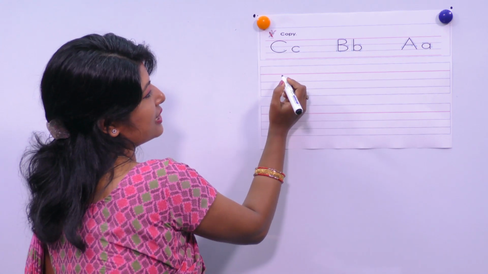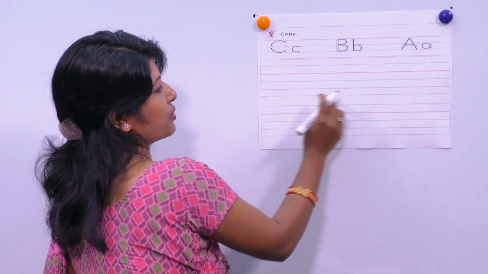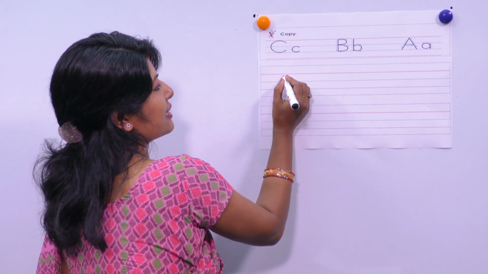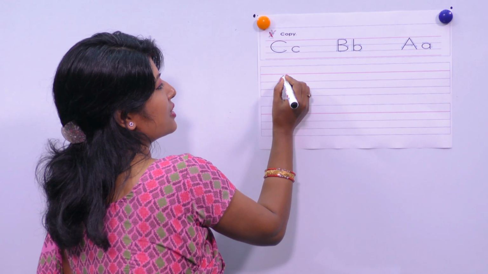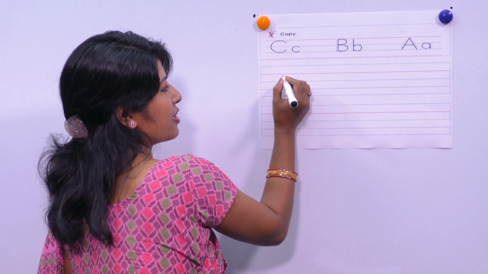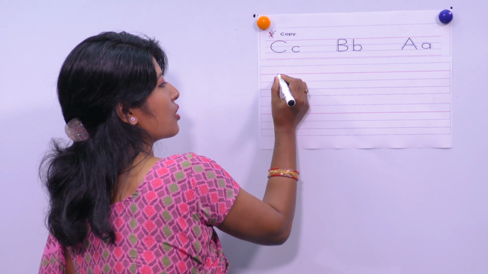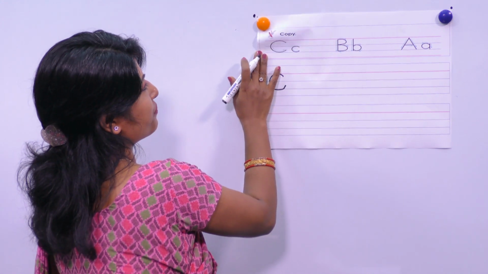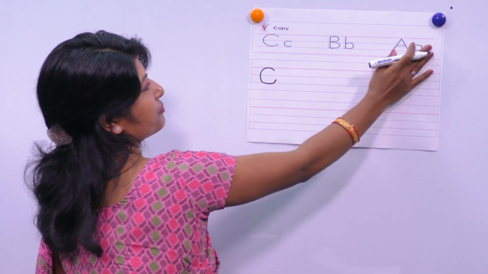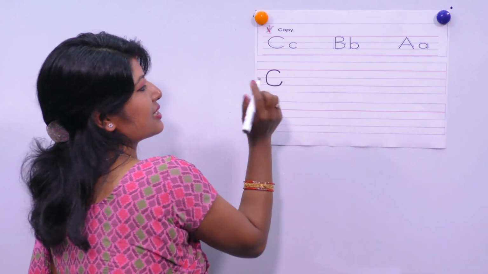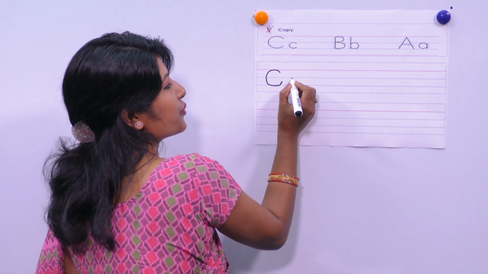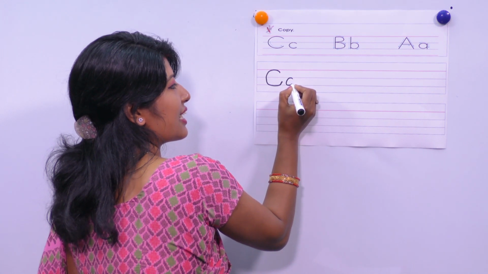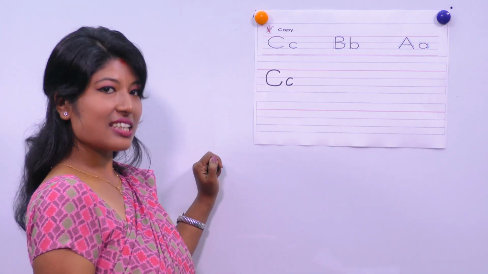Okay, this first line is this one here. This is the box. So here we start letter C like this, okay? 2 lines. So point over here and then go round like this. Okay. This is capital C. Small C stays within the line, in the middle line. Okay, like this. Small C.